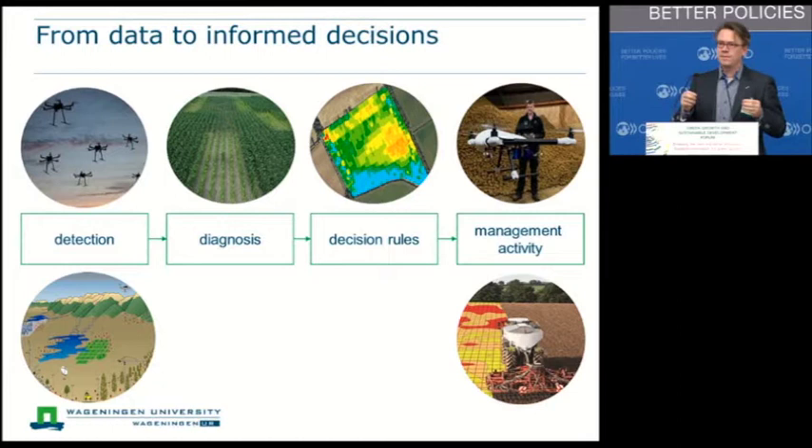But it's quite a big step going from data to informed decisions, and that is what farmers actually need. Farmers are not interested in height maps per se — they want to know what they need to do in the field for their management activities: where to do what, at what time over the growing season. That means going from data collection and crop status detection, to diagnosis of crop health, to informing the farmer based on decision rules — leading to variable rate application of pesticides or fertilizer, or alerting services at critical points in time.